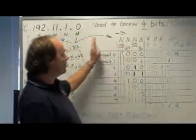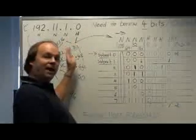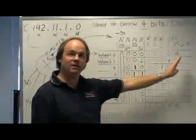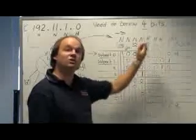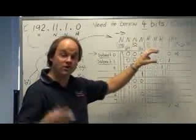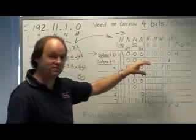And this is only because our borrowing is existing in the host portion. In the Class B environment, we could borrow back one octet back and not touch the last octet, and therefore it would be dot 1, dot 2, dot 3. I will go for a Class B example in the next video.